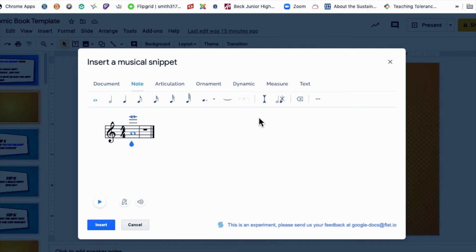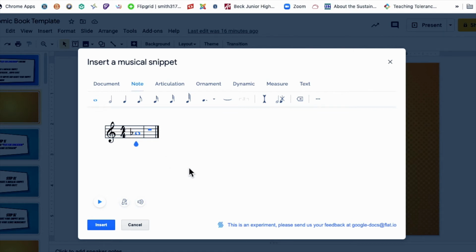So for this assignment, we need to learn how to add flats or sharps. So that process in Flat is quite easy. You will simply use your plus sign for your sharp and your minus key for your flat. So in this case, if we were doing A sharp, we'd hit the plus sign, and now we have A sharp. If we've decided that we want A flat, we're going to use the minus sign and hit A flat. So let's stay with A flat.